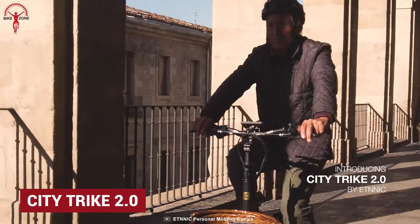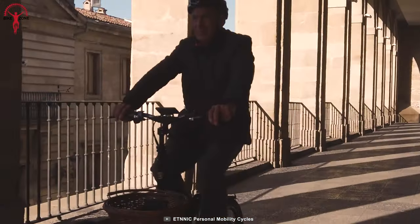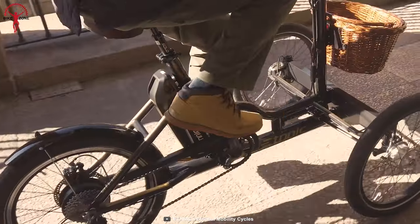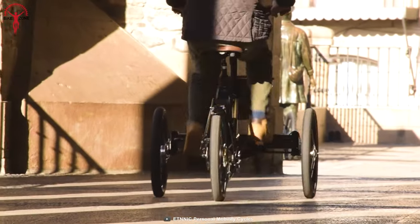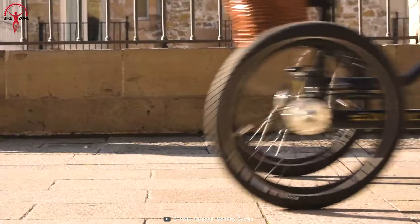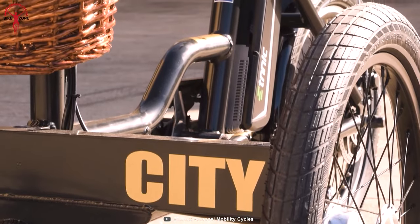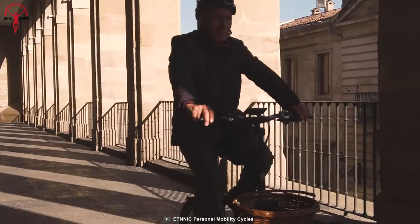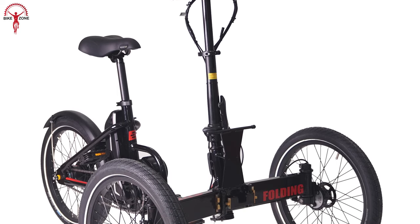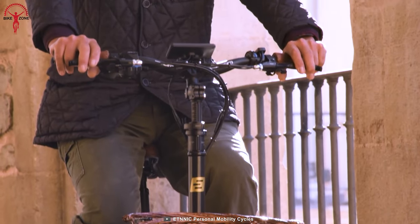Our next pick for a perfect city commute is the City Trike 2.0. It's a perfect three-wheeler for trips in the city and other paved routes, available in both electric and non-electric models — but today we focus on the electric model. The chassis is made of all-aluminum 6000 material, which is lighter and stronger than a traditional steel frame. For a silky smooth ride, City Trike 2.0 has easy and comprehensive adjustment options for the seat and handlebar, ensuring comfortable and safe rides while eliminating mobility issues.